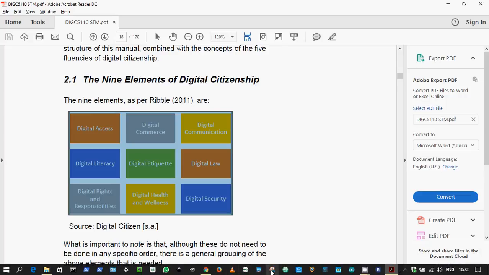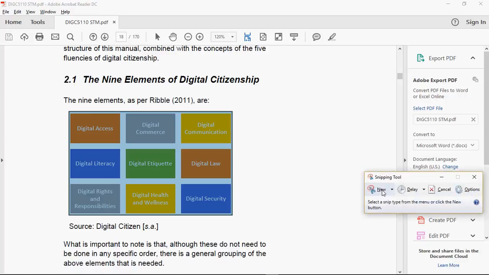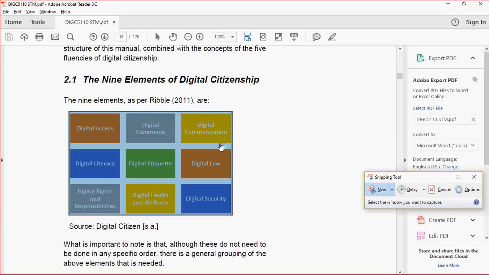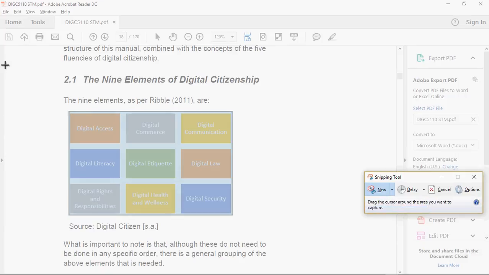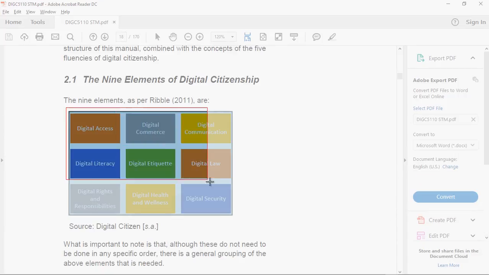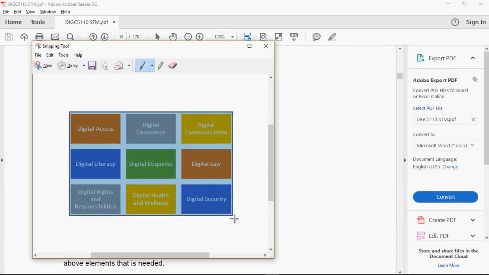What we're going to now use is a little tool called Snippet, which is these little scissors down here. So by using that, I'm now going to just crop a new area, and I'm going to go for a rectangular snip. Watch what it does. I'm going to snip this. It's copied. Okay, so now what I can do is I can save it.